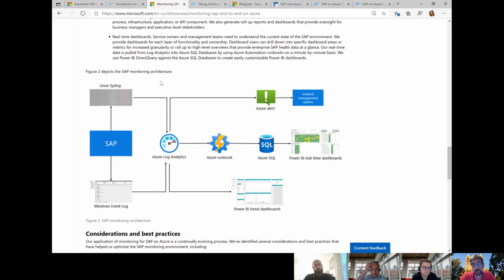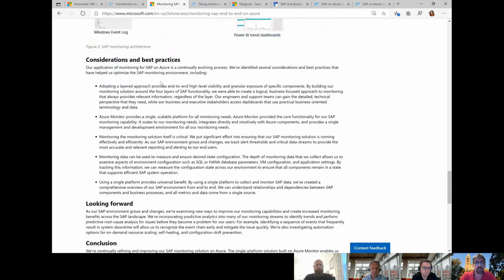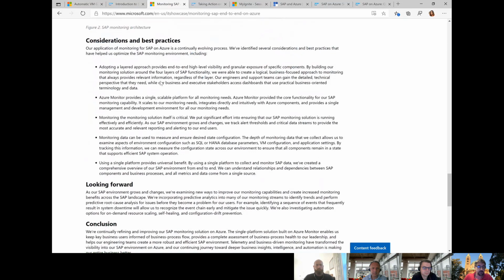We have some Power BI dashboards to do really real-time analytics on the situation with the SAP environment. So I think it's a really interesting blog that talks about how our teams are working with an SAP environment. So yeah, it's definitely worth reading through it.